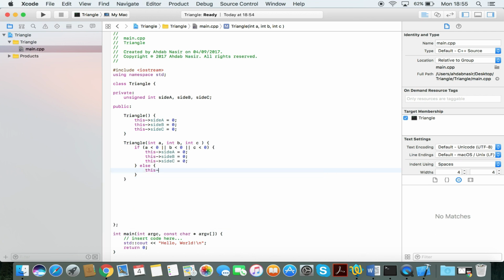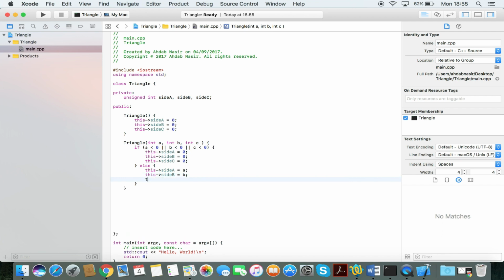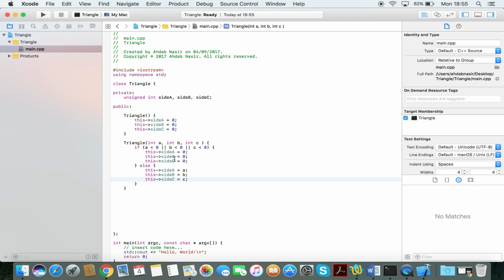So we do this side A, which is coming from the variable, we'll assign to A. So whatever the user has as side A, we assign side B to whatever the user has as side B, and lastly we assign side C whatever value the user has as side C. So now we have an empty constructor which we built, and now we have a constructor with 3 parameters, 3 values.